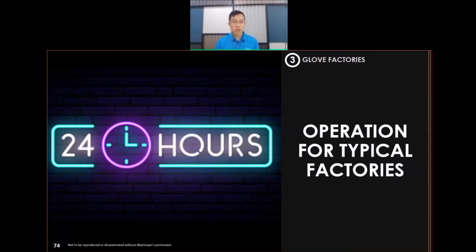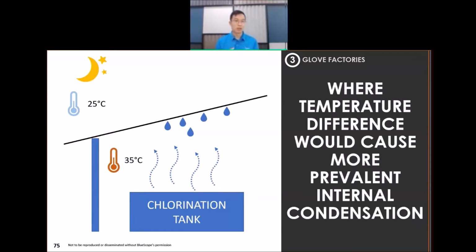Okay, based on these two factors, if the process is running at night, this will actually cause more detrimental effect onto the building. The reason is this: the chlorine tank is on the top floor, and when it's operating at night, the external temperature will be lower compared to the internal temperature, and internally there will be high humidity because of all these tanks of water allowed to evaporate and so on. So the reverse side of the roofing sheets will have prevalent internal condensation.